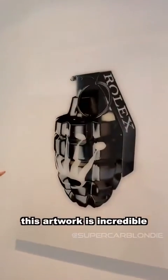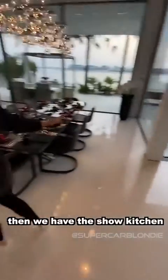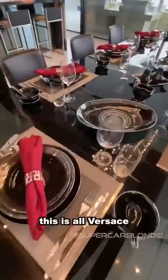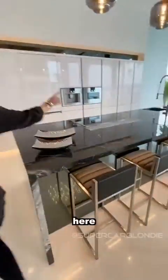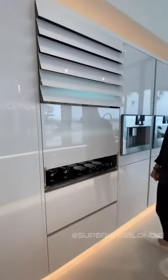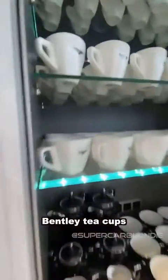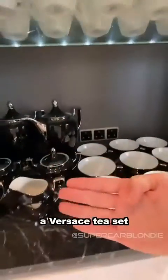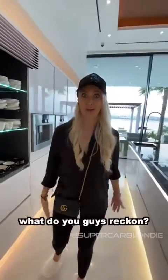Through here you have the chef's kitchen — your private chef will be in there. This artwork is incredible, very fine Chanel. And then you have to see the kitchen and the altar — this is all Versace, and all of this comes with the house. Press this button — I found a button! You have Bentley tea cups and a Versace tea set. Of course.